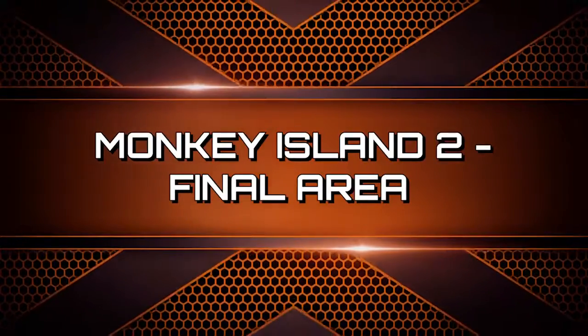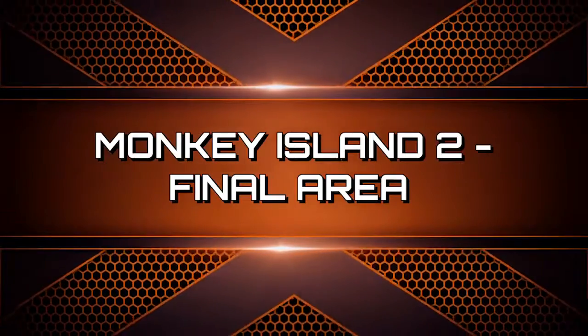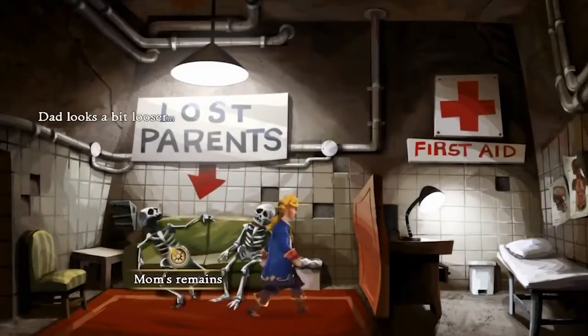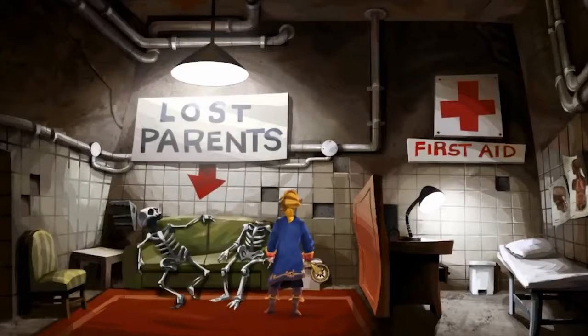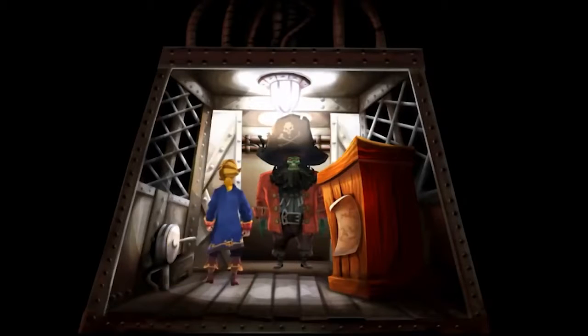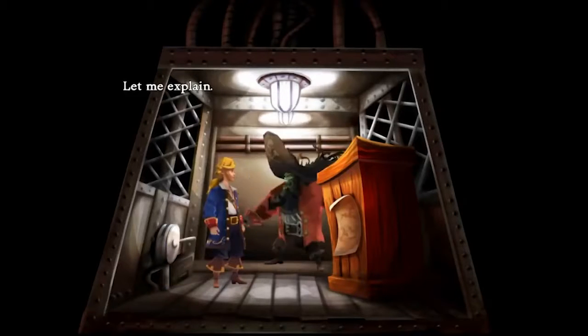Monkey Island 2, Final Area. In the final area of Monkey Island 2, you are trapped in an abandoned theme park. There's a bunch of different areas and you have to avoid LeChuck all the time. The first few rooms you just have no idea what to do. You keep walking and can't get rid of the annoying monkey pirate known as LeChuck.